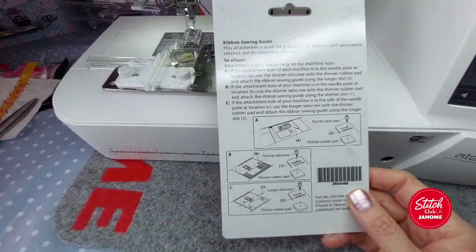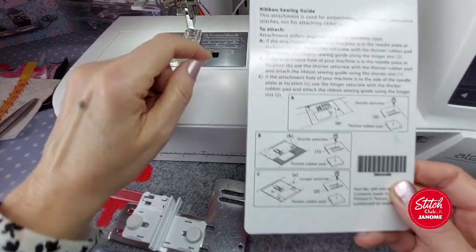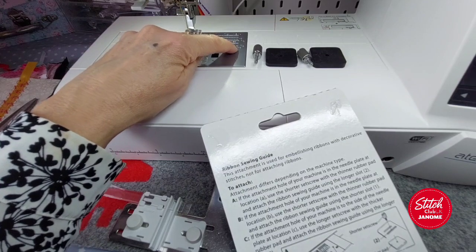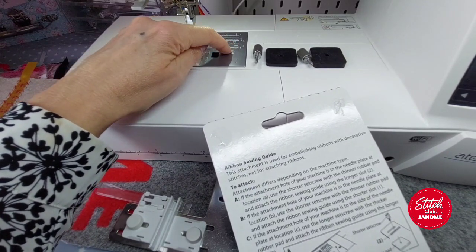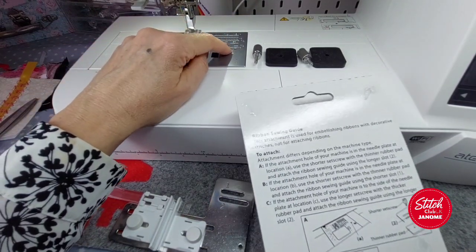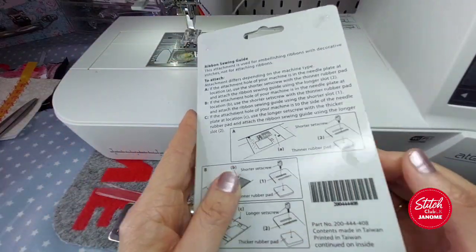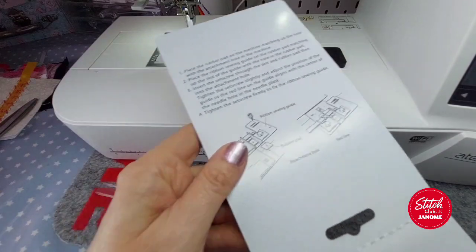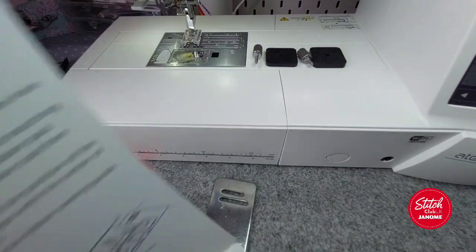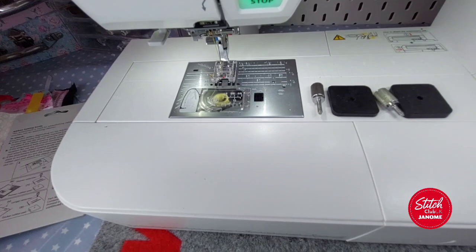Now, depending on how the layout is on your machine, it does tell you on the back where the little screw hole is, and you've got a few attachments that you can use here sometimes. Again, we'll go through those in other stitch clubs as we go along, but it will tell you on the back. There's also more information if you actually open up the card, about how to use it, but I just quickly wanted to go through.